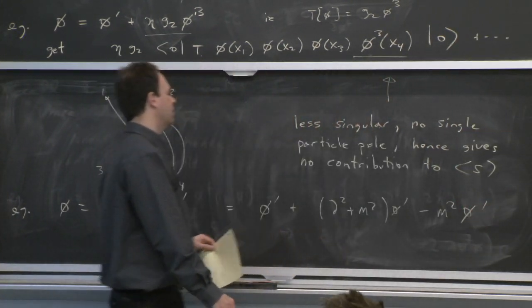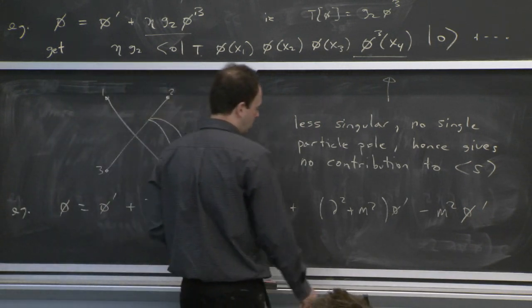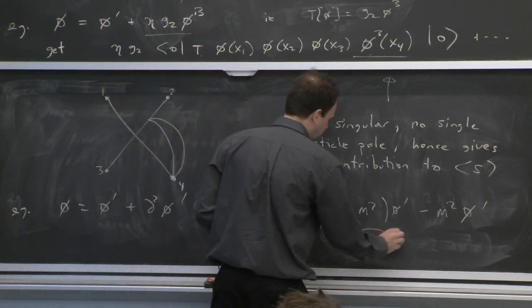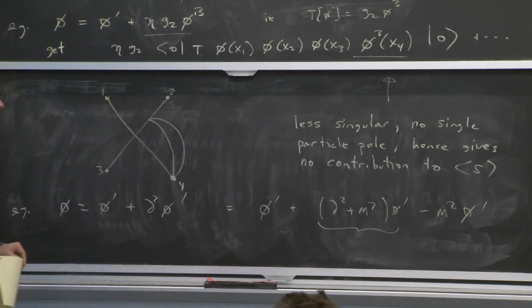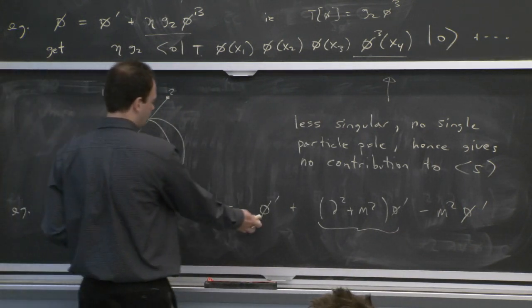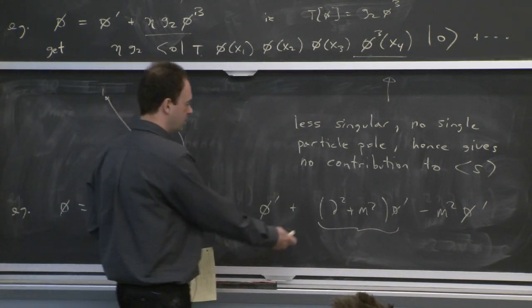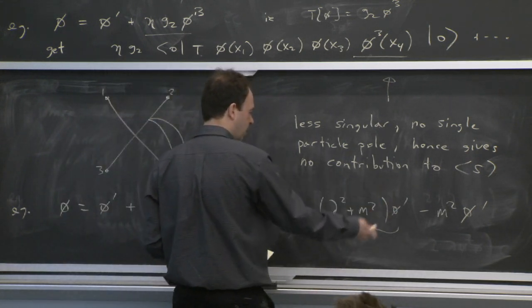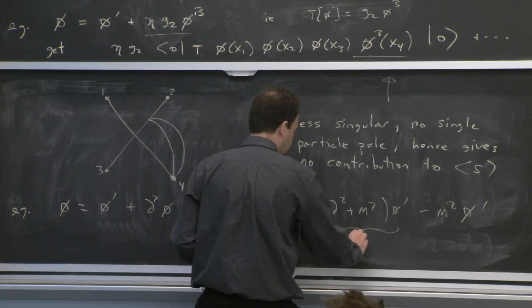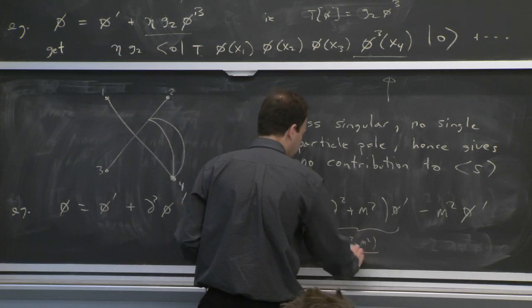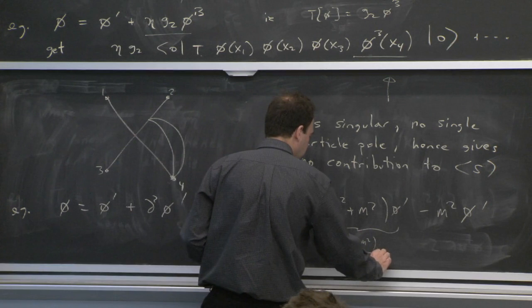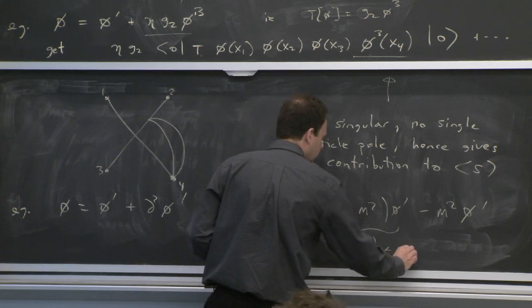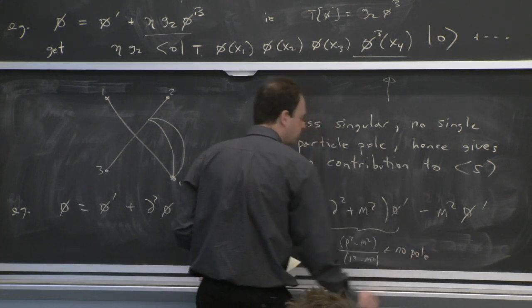We could add and subtract a mass term. The reason we would want to do that is if we looked at a term like this, it's again less singular than this term. If this term is giving the one particle states, this term has got a factor of the propagator upstairs. So if you look for a pole that would come from that term, it's canceling out. You get p squared minus m squared over p squared minus m squared. So there's no pole from this term.